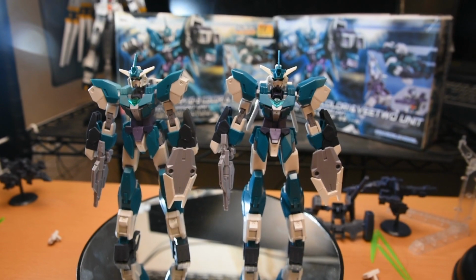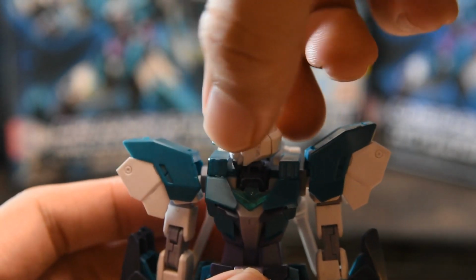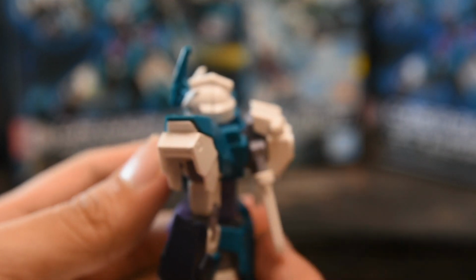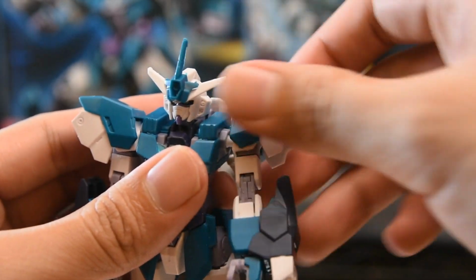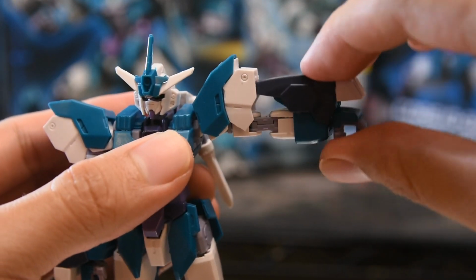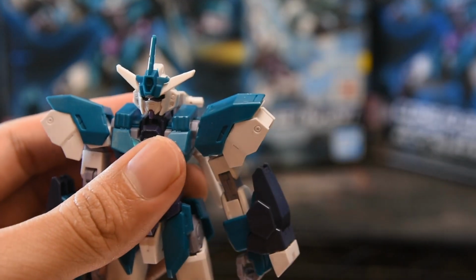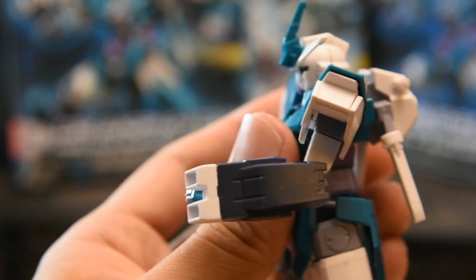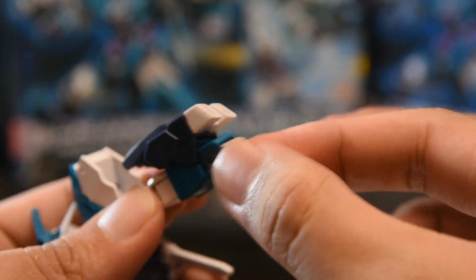Now for articulation. You could move the head up and down and then side to side, and you could also move it 360 degrees. Then for the shoulder, you could move it sideways. And then again, you could move the arm 360 degrees because it's a ball joint over there. Then the arm, you could only move it up to 90 degrees because of the armor. And then for the elbows, you could reach up to 90 degrees only. It doesn't have a double joint there. And of course, with the wrist, you could swivel it. Yeah, you could turn it around like that.